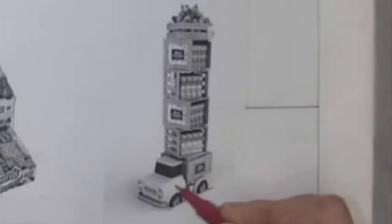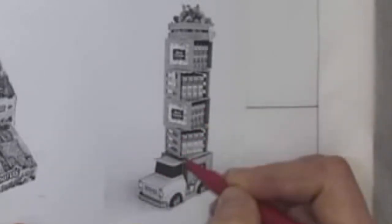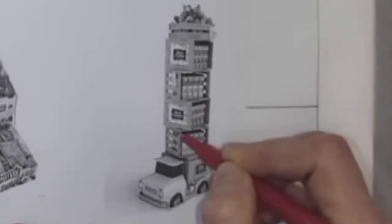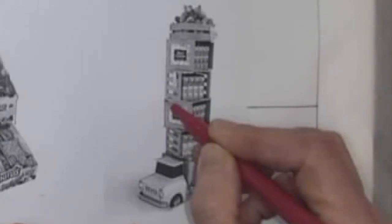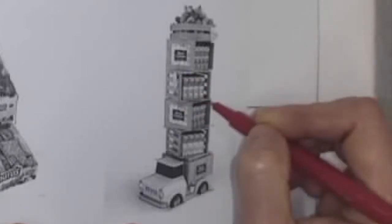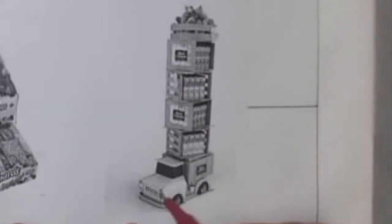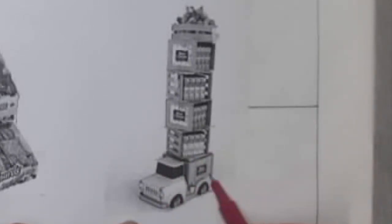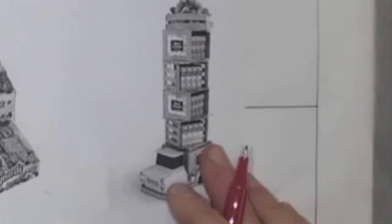And this one, of course, we would have lost this whole thing without it being in 2-point. And we can also see that each one of these, this we would have registered in 1 point, that each of these crates is at a little bit different angle. But to see the truck, we'd only have seen it sideways, and this is a little more, this is better. The whole thing is a better setup to see it this way. So think about that.